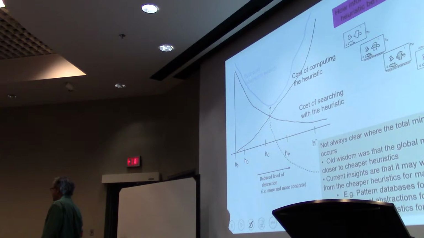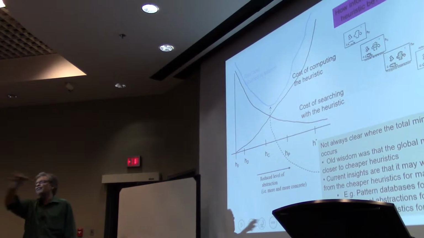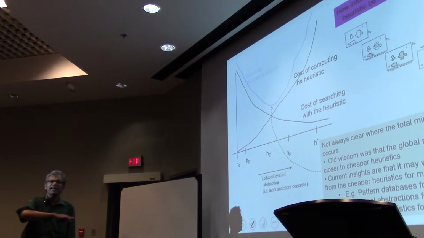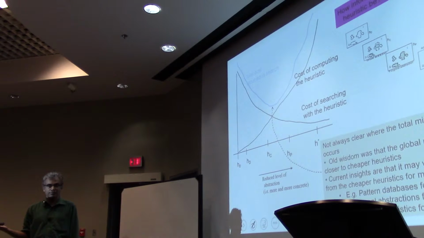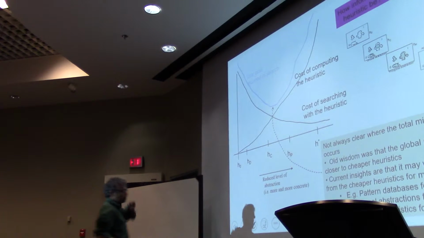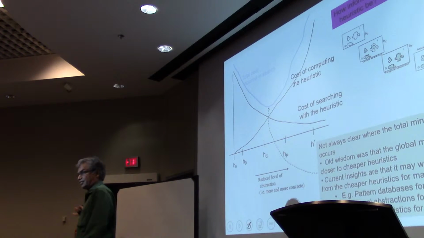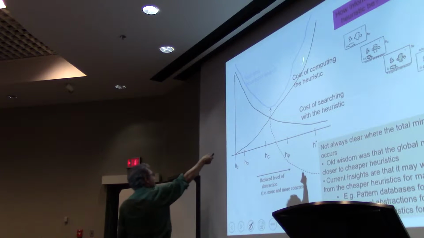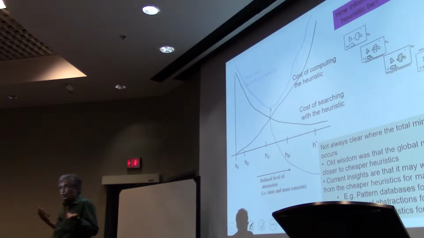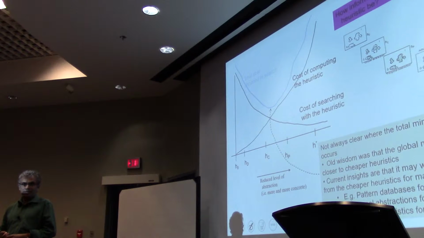Now, your biases are important in science. You understand that? I mean, people basically said, it cannot be anything other than things revolving around Earth. We are not even going to consider anything else. That's why we got stuck with Earth-centric theories for the longest time. Right? So if you are biased to think that heuristics should be cheap to compute, you wouldn't even try considering costly heuristics. And there was no obvious reason. Unless you actually draw this curve, you would not know for sure that costly heuristics won't pay their way. Do you understand what I'm saying?